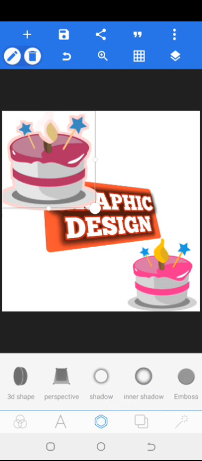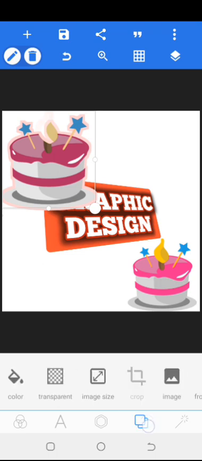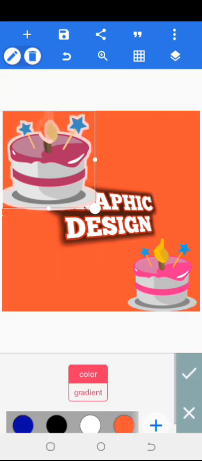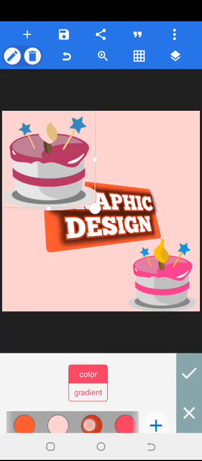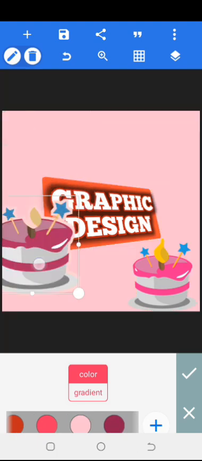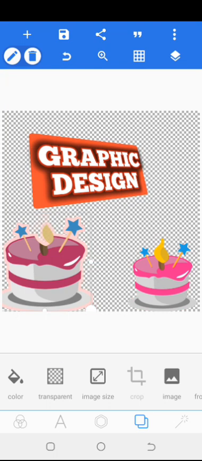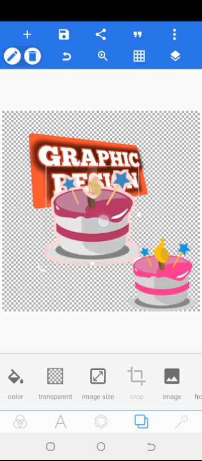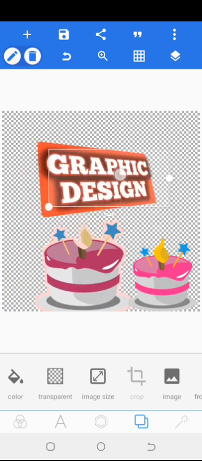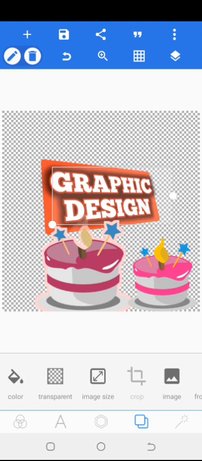Then the next tool that we are going to check is the background tool. Number one, you have your color. As I've earlier stated, you can choose any color that you wish to. It all depends on your choice. So the next is transparency. This is most useful when you are working on a logo. So you can make the background of the logo transparent. After you have worked on the logo, you make it transparent, so there is no background, it's only the text. Like if I export this now, there will be no background right here, it's only the text that will be there.